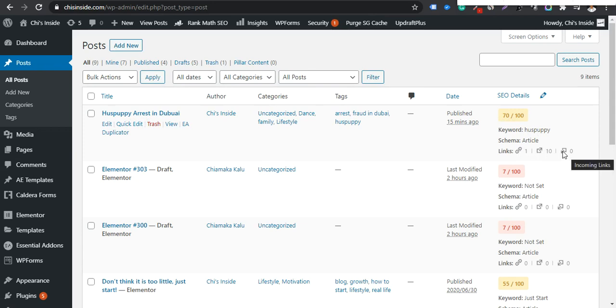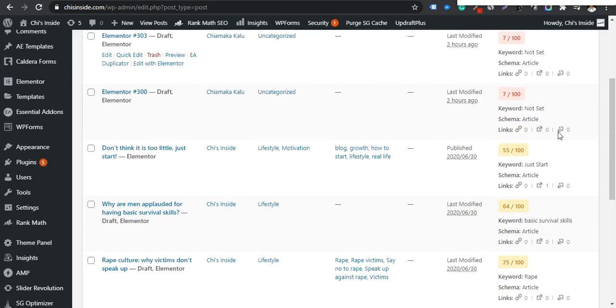Okay, zero internal links. There's no link pointing to this particular article, that is, to this particular URL. People are not linking this URL in whatever they are writing.